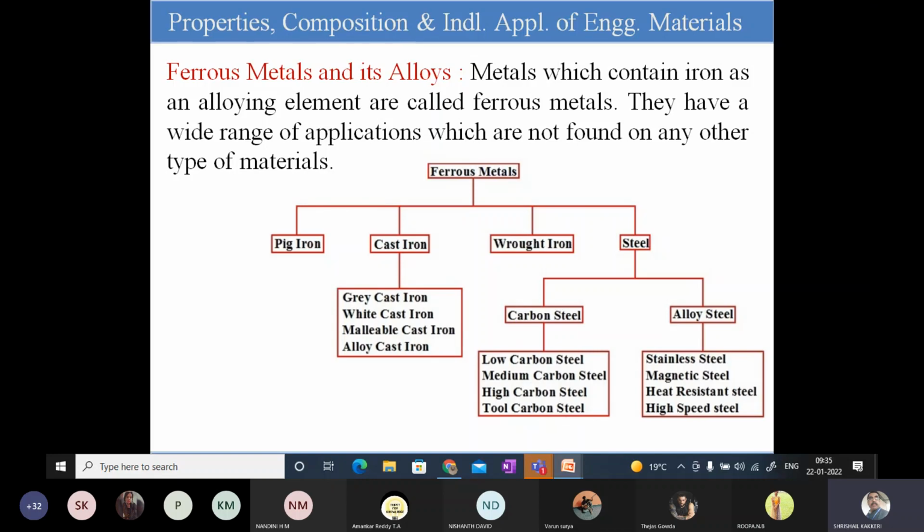Very complicated shapes can be obtained by using cast iron. But one thing is that cast iron cannot be cast in a thin sheet. If you make it into a thin sheet, it is very weak in nature. You cannot make a car body and all. If you maintain at least a 4 to 5 mm thickness, it is possible to make it by means of cast iron.